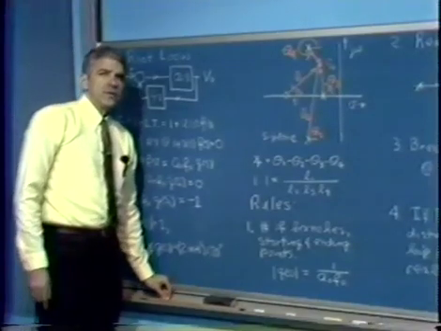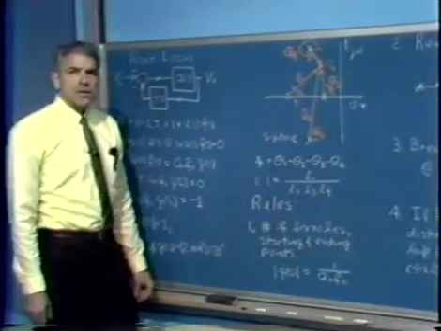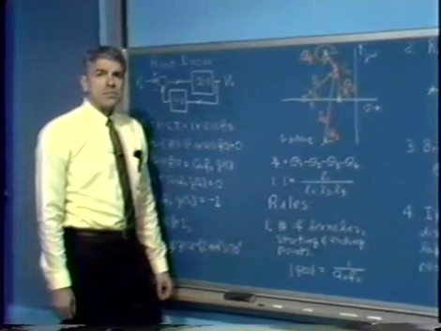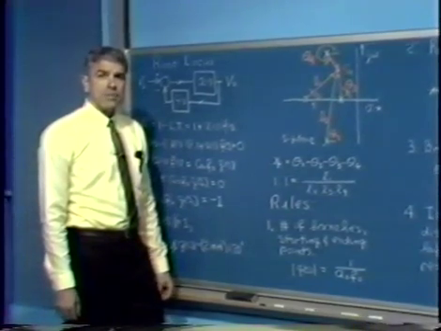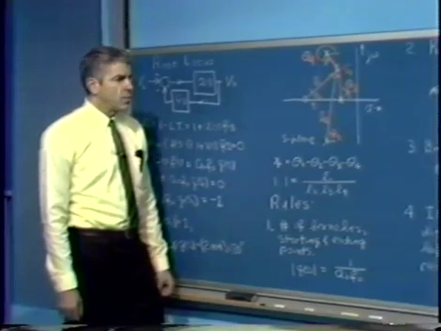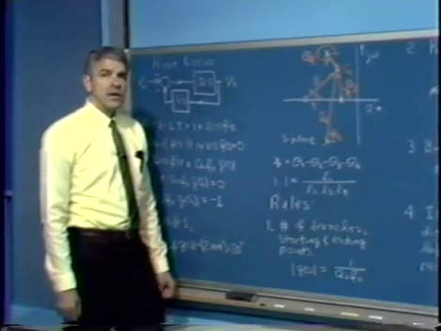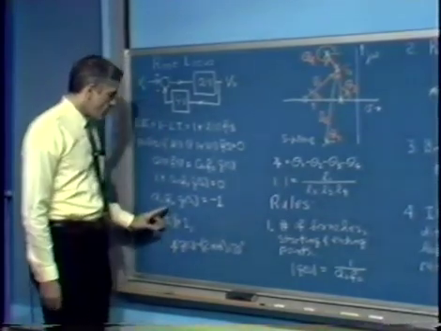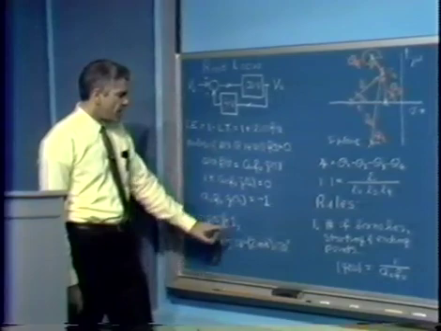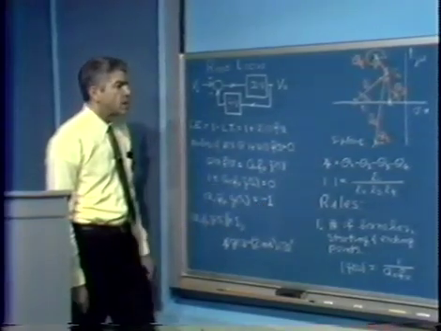Well, all we have to do then, if we are interested in finding out whether a particular point S1 in fact corresponds to a closed loop pole of capital A of s, is to evaluate the function G of S1, or in particular A naught F naught times G of S1, and see if that product is equal to minus 1.